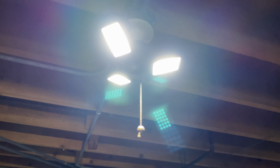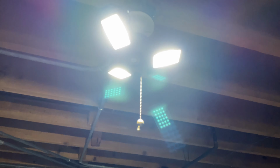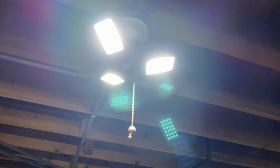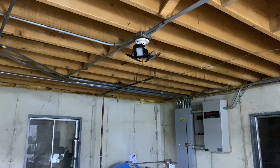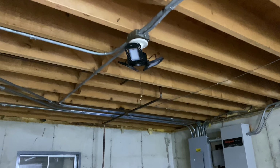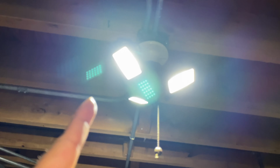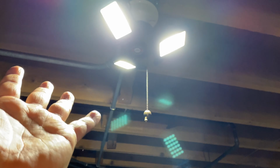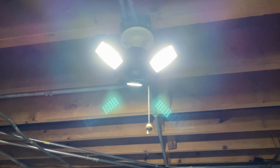And I will tell you, it's going to be a little hard to demo here because I'm moving around, but the sensor absolutely works. In fact, when I first plugged it in and turned on the power, it didn't do anything until I kind of moved underneath it. So it's really nice because when I go underneath it, it turns on and will stay on. And then if I don't move at all, it will eventually go off. I was standing very still. The lights finally went off. So let's see if it detects me. Oh, boom! They work. As you can see, that is pretty awesome. Did nothing. I love being lazy, and these lights totally enable me.